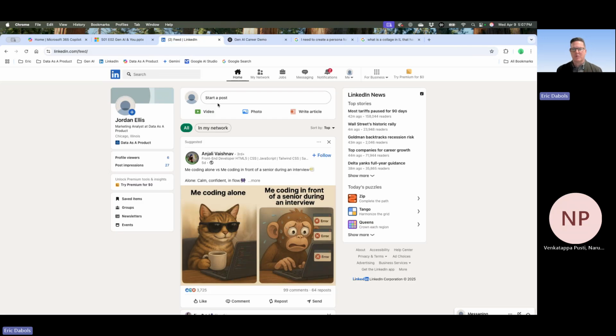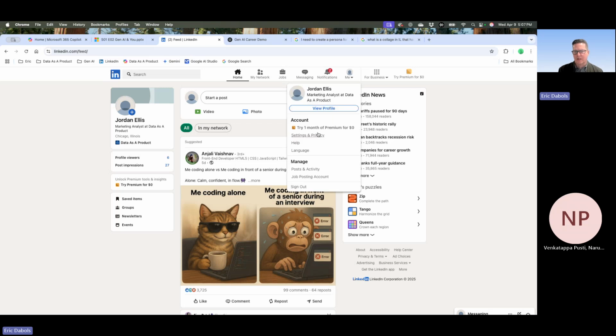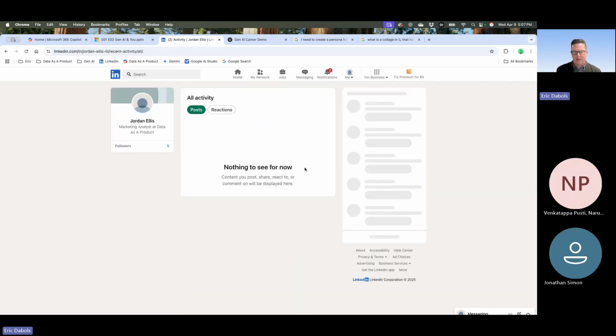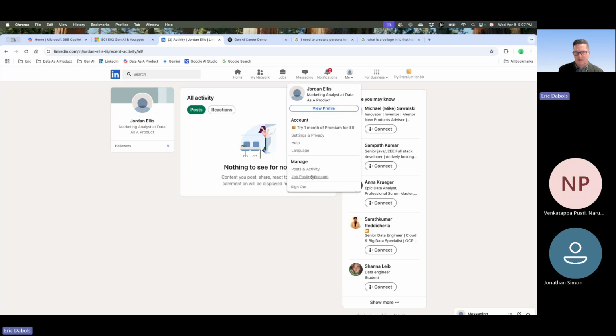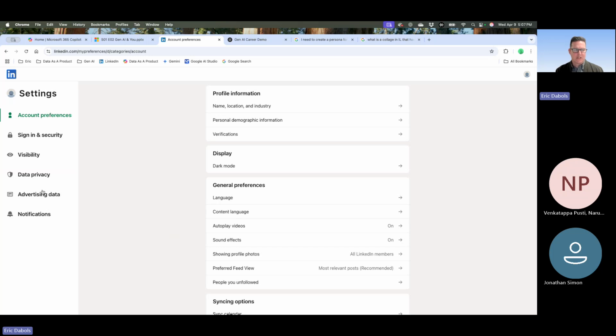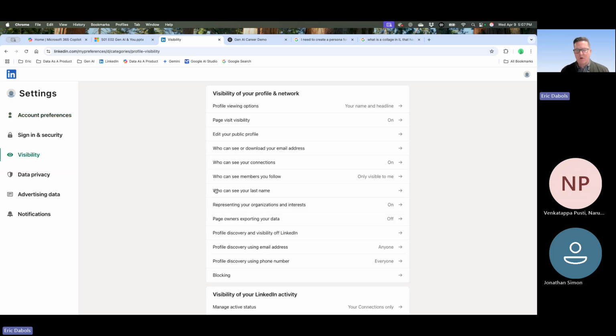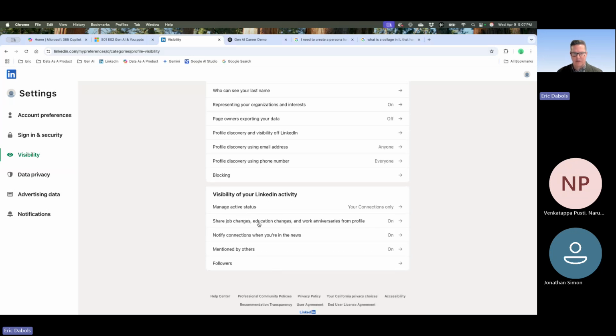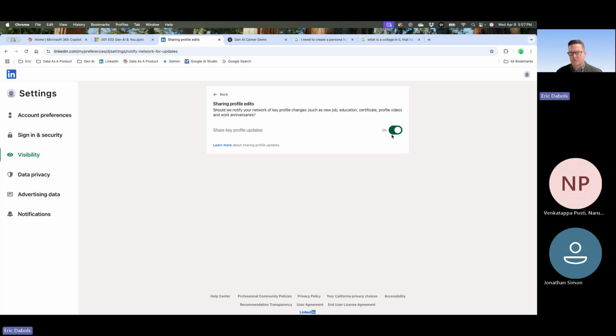Now, when you're on LinkedIn, one of the most important things you need to do when you're going in and making updates to your profile is to make sure that you are adjusting your settings and privacy, specifically around visibility. The reason this is important is that if you start making updates every day or every hour, this is going to start showing up in your feed. So you really need to turn off the sharing of any profile edits you make while you're preparing your profile, and just turn it on once you're done and settled into what's working.